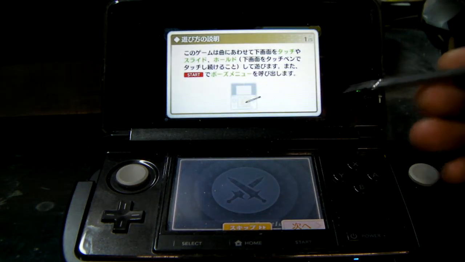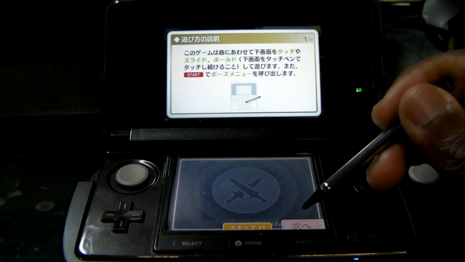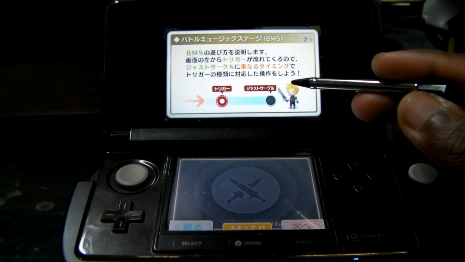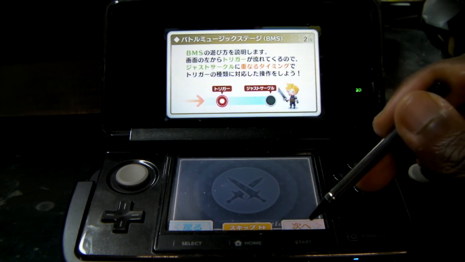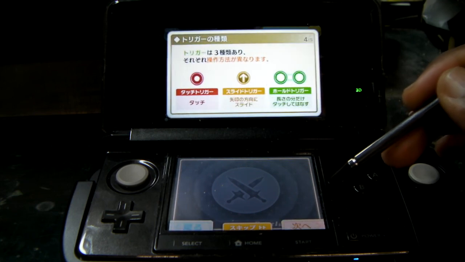Okay, this is the tutorial. I'm going to try to describe this, for people who can't read Japanese. But basically, you have these rows that notes come across, and you have to touch the screen when the notes hit the right side of it.